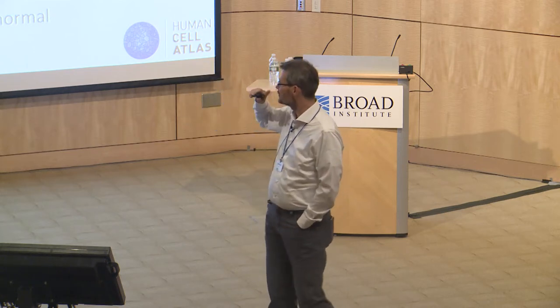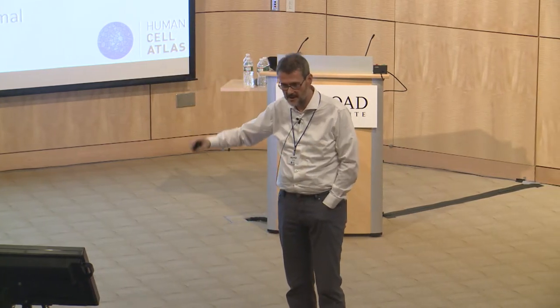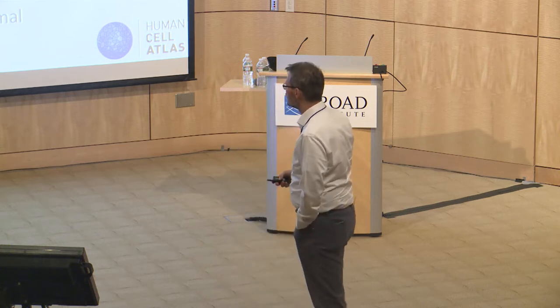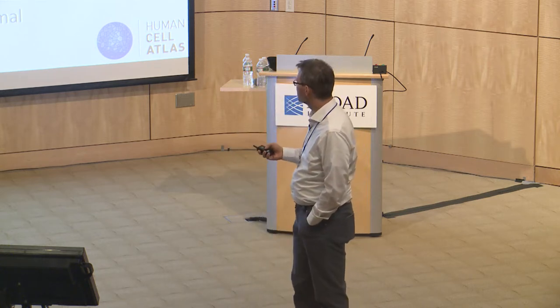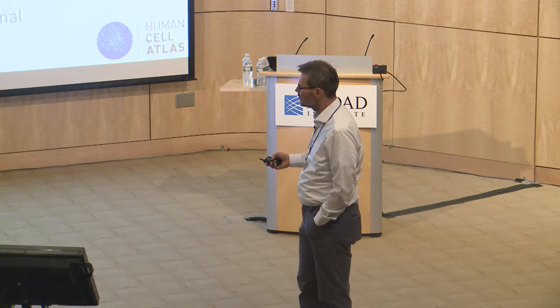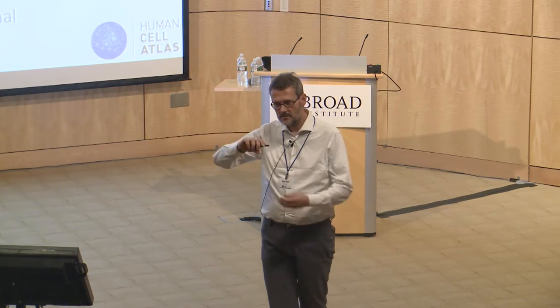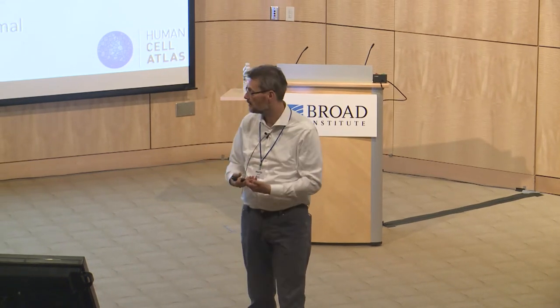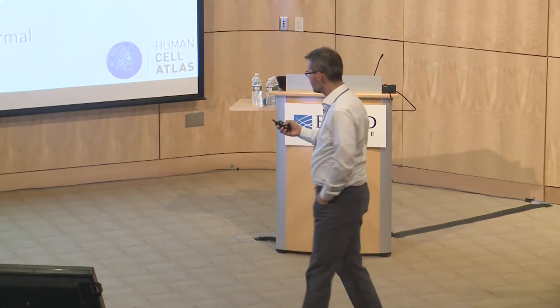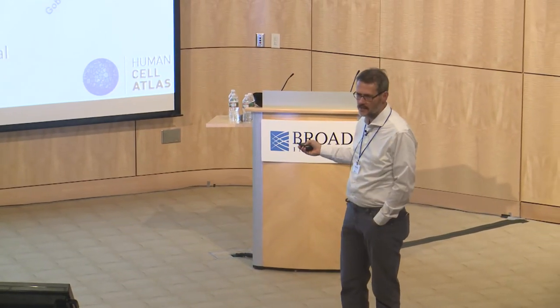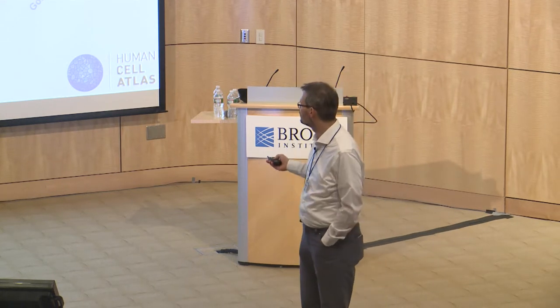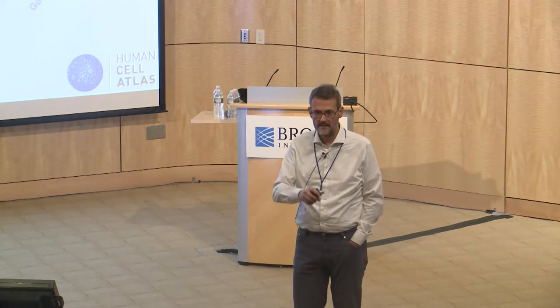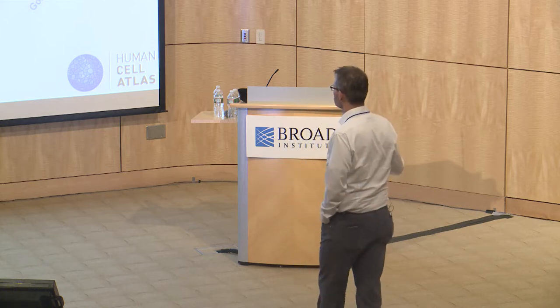That's why I brought this slide, which is our asthma data set. It's sampled from the same location in age and gender matched asthma patients. And then all of a sudden, if you start clustering, the clustering is different. You start to identify slightly different cell types, even if you collate the data into one data set. And you get frequencies of cells. This is just a count table put into a graph where you say, okay, there are so many cells in that cluster in disease versus healthy. And then there are states here.